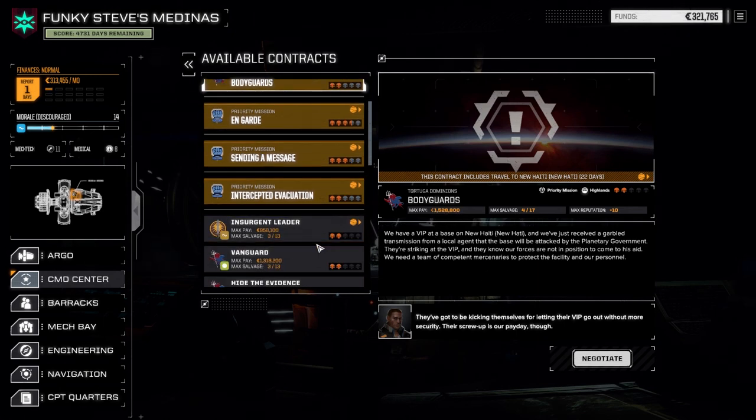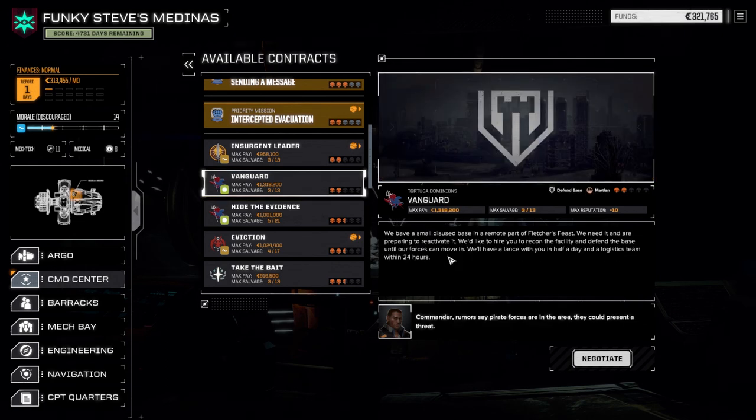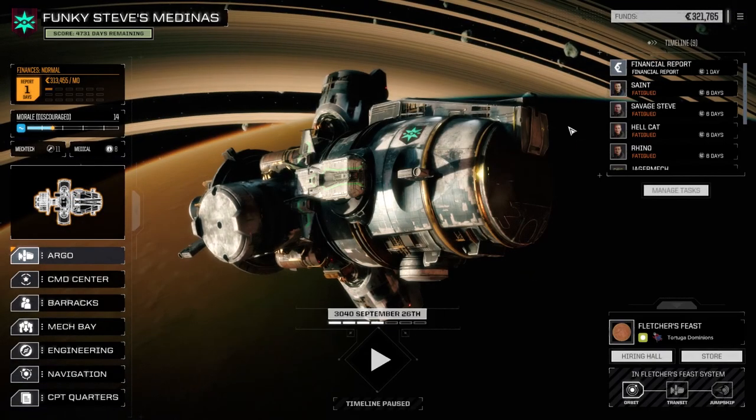So we may do that, or we may take the Vanguard mission, which is a defend the base here before leaving, and then take that mission, which is probably what we'll do. Max out our cash here, so we'll probably do that.